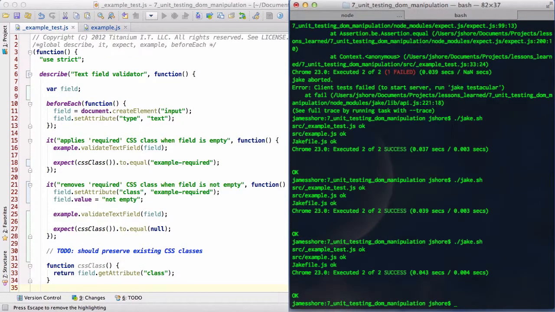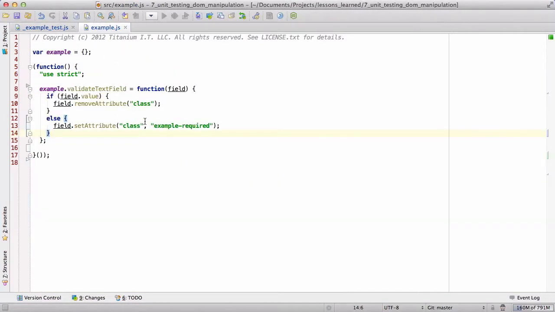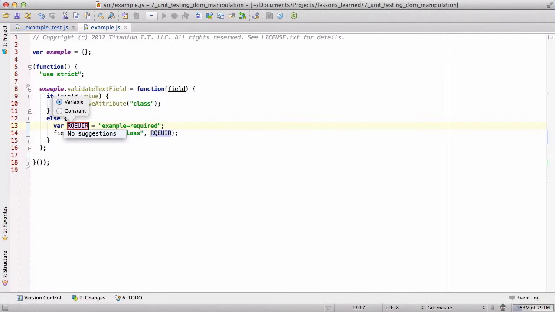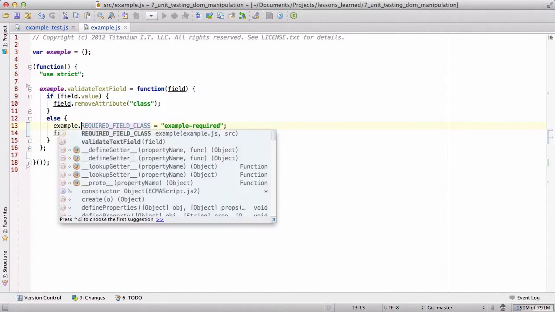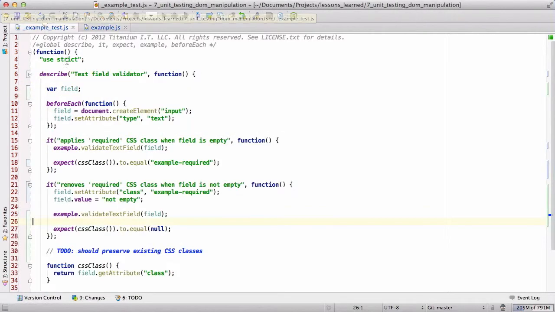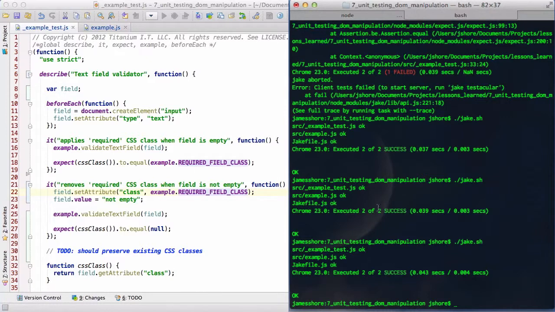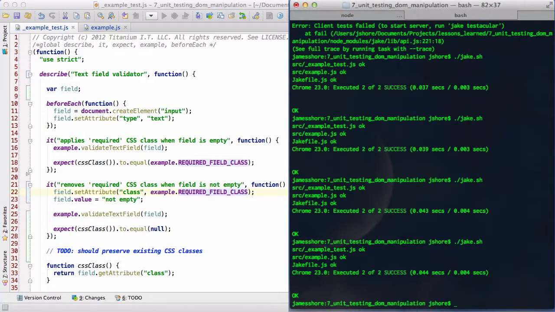And it works. Finally, let's factor out our magic example required string into a constant. And that works. And that's it. We're done.